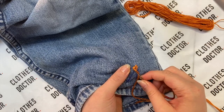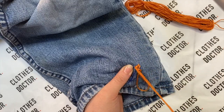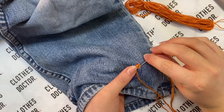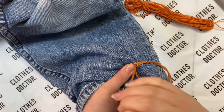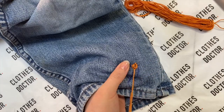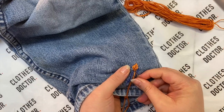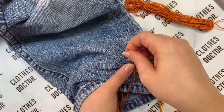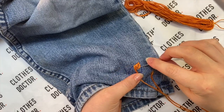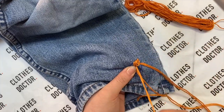So she's going in at the bottom point of the stitch and coming out diagonally to the edge of the last stitch she did. Now this stitch is actually called a closed fly stitch. It's very decorative, but also quite repetitive again. So once you've got used to doing it, you won't have a problem.